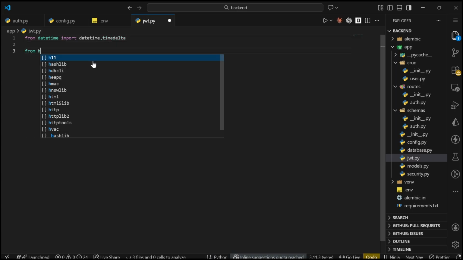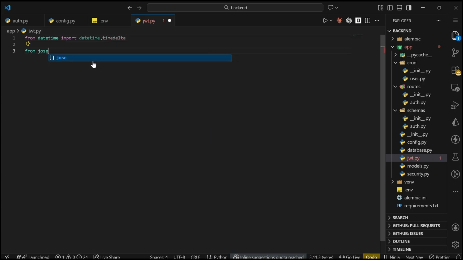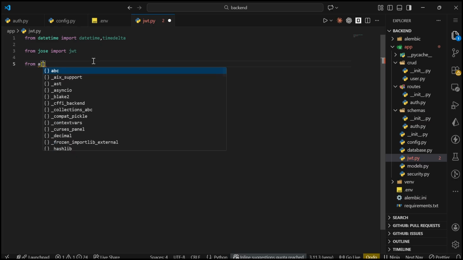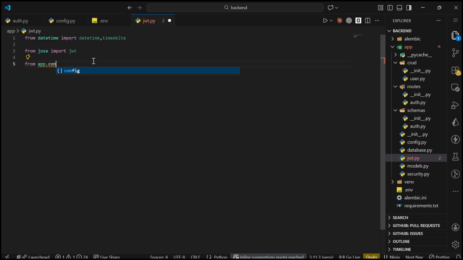And then from the jose library, I'm going to import the jwt, just like that. Now from the app config, we're going to import our secrets, obviously, just like that. And now our settings.